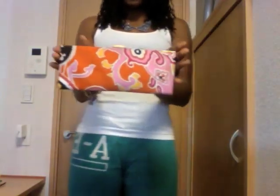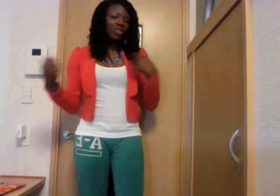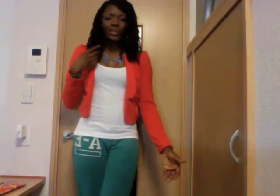And I will be taking this clutch. And this clutch I showed to you guys before, and this is from Banana Republic. It's just a silk clutch with a bamboo closure here. This is the outfit. I'll also be wearing a pink jacket. So I'll be wearing it with this jacket. As well as I'll be wearing a very thick coat and scarf, so I should be okay. So outside it's not too cold. So this is the outfit.